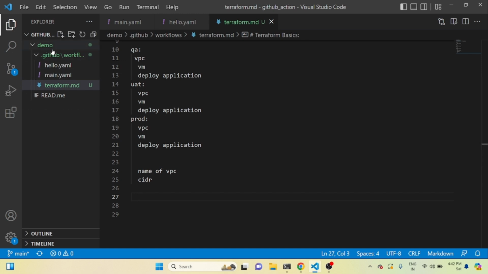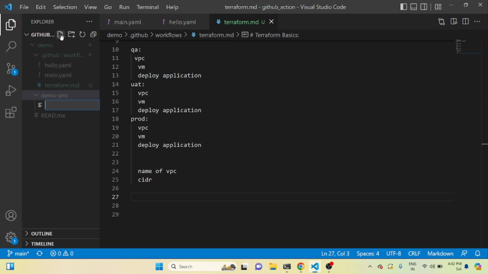For example, I am creating one folder inside the demo. This is the demo, right? I am creating one folder, demo-project. Inside that, I am creating one file.